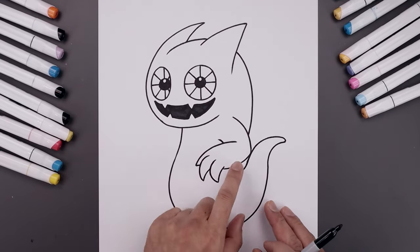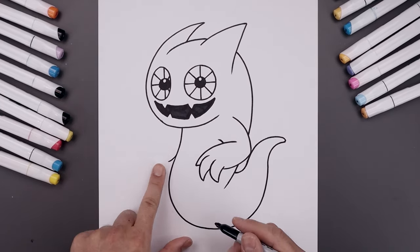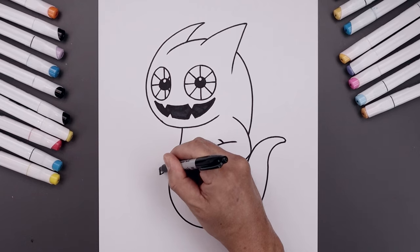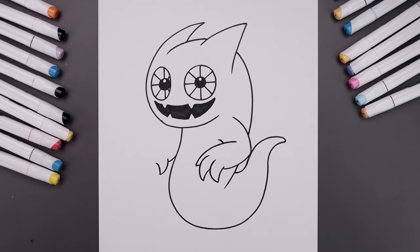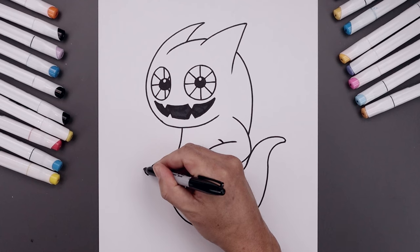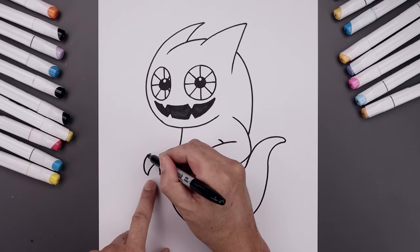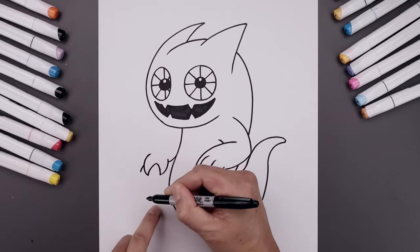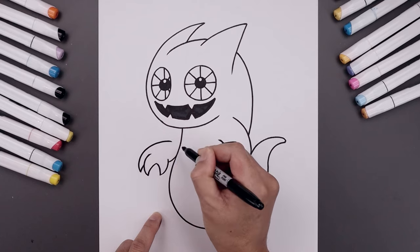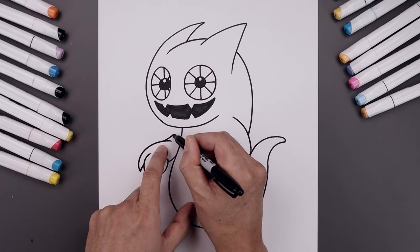Now I'm going to move over and tuck the left arm in behind the body. Let's start by lining up the elbows on the side — it's down and out with a short line. Then we'll overlap the thumb, stepping up, come down and out, go up and out. Let's draw on the first finger, coming out and then down towards the tip, move this around and then in towards the top. Let's add one more finger in behind, starting along the side, out and down, then go out, blend into the arm, coming up and then in. Let's add a fold across the elbow, stepping out and just in and then up.